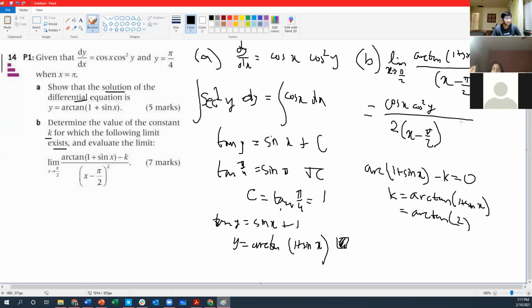They're like two independent things. Not independent, but you don't need the first one to do the other. So now if we were to evaluate the limit, let's try plugging in pi over 2. Cos of pi over 2 is 0, so in the numerator we will get 0. And in the bottom, we still get 0. So I think we have to use L'Hopital again.